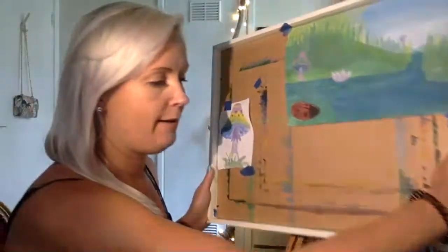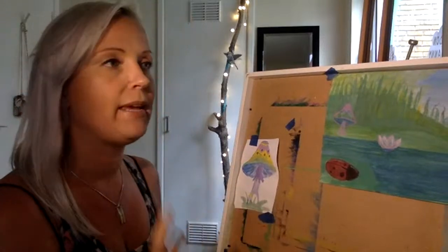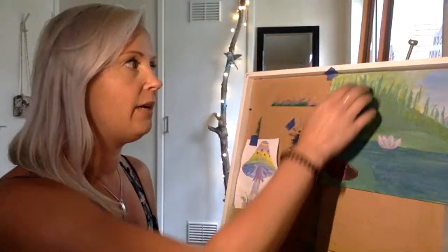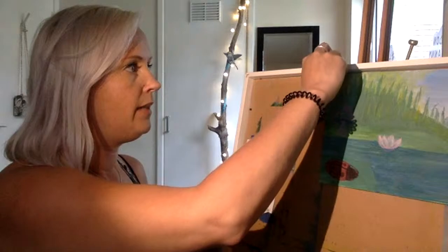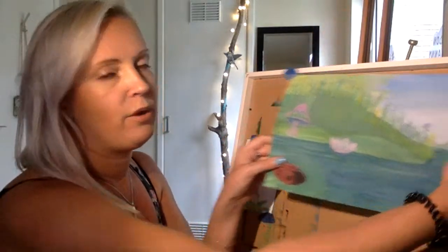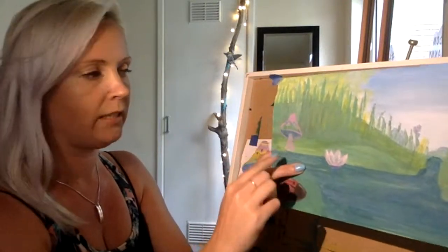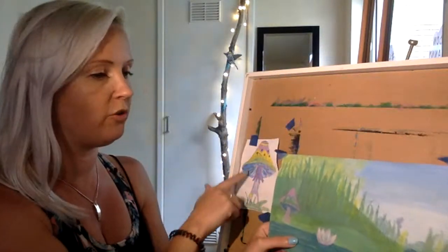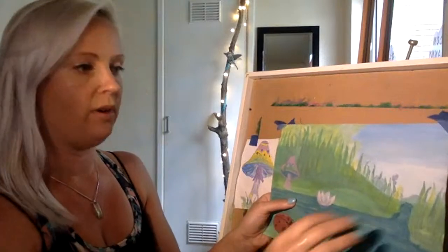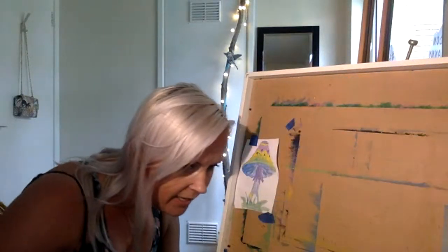We've been talking about fairy tale paintings in my Zoom classes, and we've been making fantasy landscapes. This is something that we worked on this morning. I'm gonna take this one down. So I painted this together with 3 8-year-olds, and we're making these fantasy kind of mushrooms and mushroom homes. And we're gonna continue with creating a waterfall and bubbles and whatnot into this picture. But that is not for today.